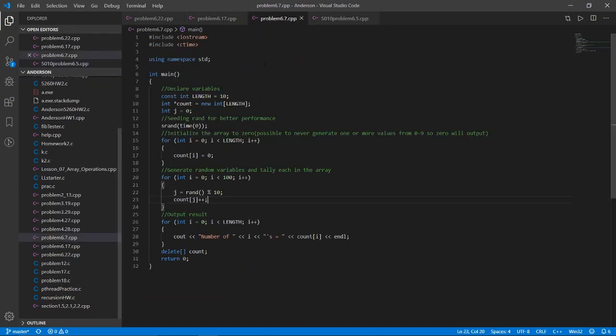All right, so for our second problem, we had to generate some values between 0 and 9 and then figure out how many of each value, 0, 1, 2, 3, etc., there were after doing this 100 times. So he had int math.random. I believe that works better for Java, though I couldn't get it to work here.